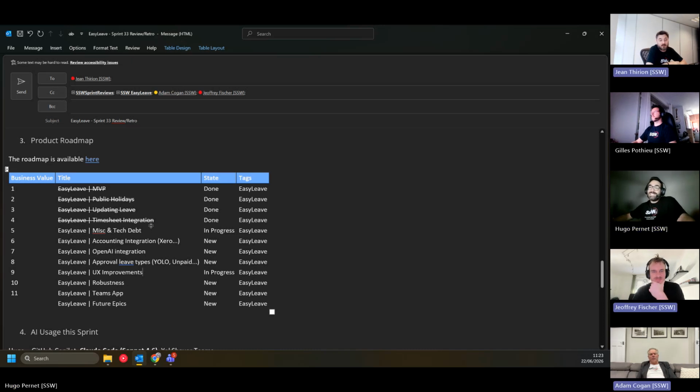My only problem is, what do you put it towards when we are in current mode for EasyLeave, which is support, like maintenance? Fix the urgent bugs, and we don't do a little bit of polish, but we don't do any big epics. So in reality, what we're doing is miscellaneous. That's all there is. So does it even make sense to have the roadmap when we're in this mode? Yeah, I think it does if we want to put more people on. The robustness, is that a real thing?